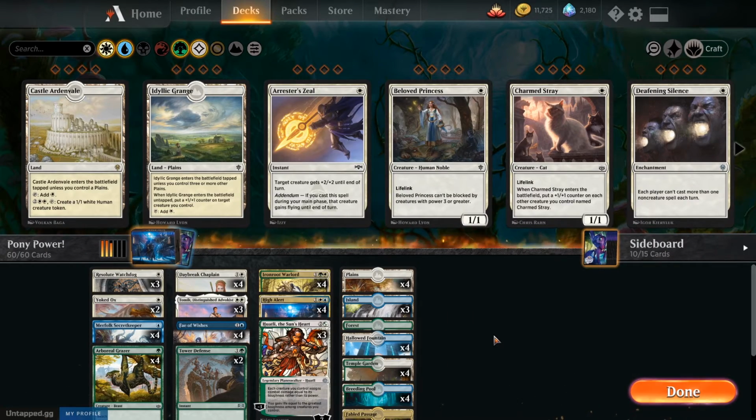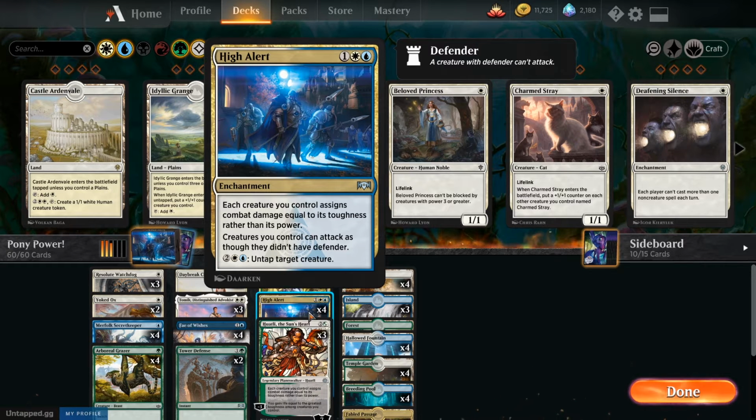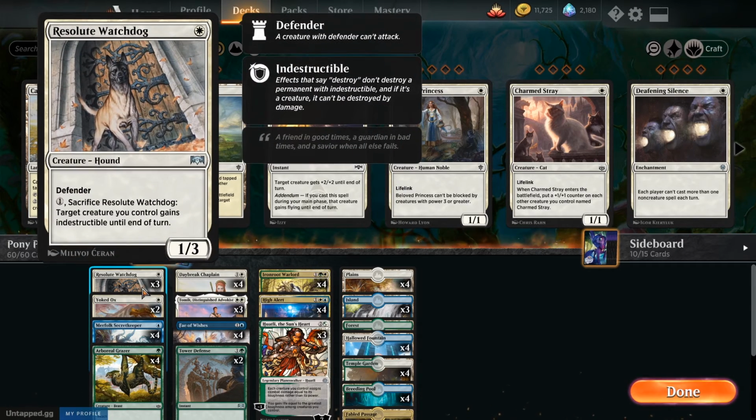Good stuff right there. So, High Alert says, each creature you control assigns combat damage equal to its toughness rather than its power, and creatures can attack as though they didn't have Defender, which doesn't really apply in our deck. I tried to make sure that we had as few Defenders as possible. The only actual Defender in the deck is Resolute Watchdog, a 1/3 for 1, which in the Extra Life event means it is a 1/4. High Alert will mean that is actually a 4/4 for 1 mana.